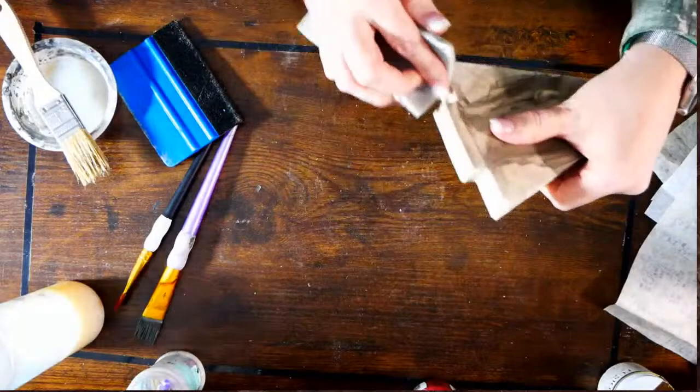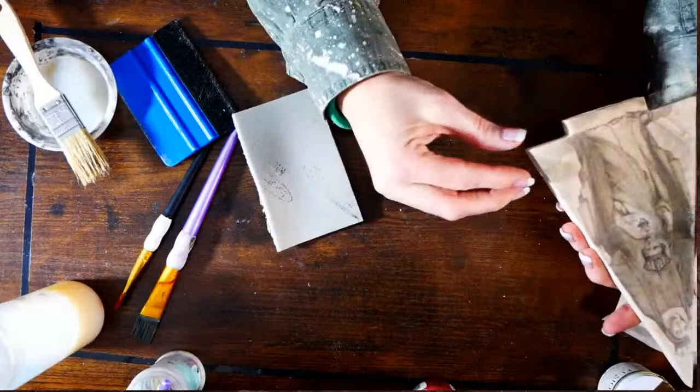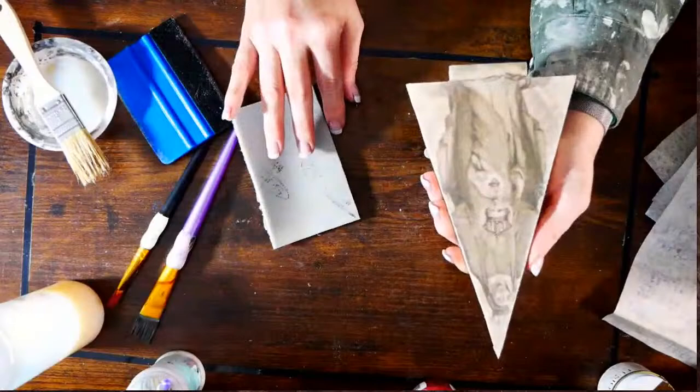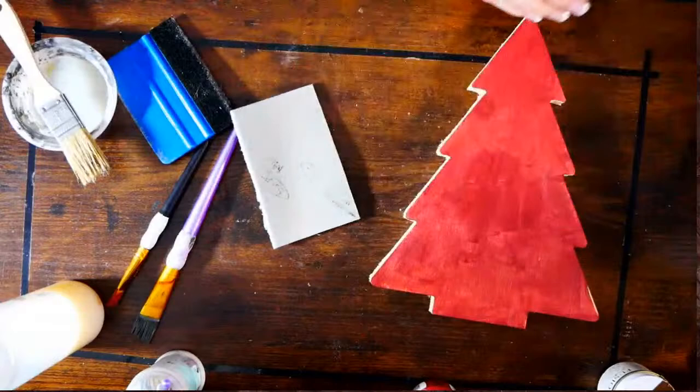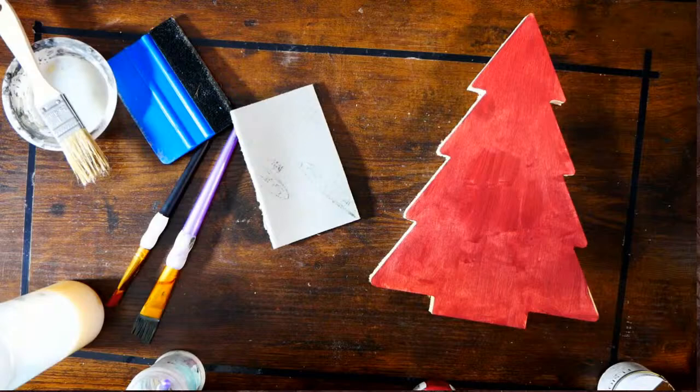In the summer, I did a red, white, and blue birdhouse with red, white, and blue underneath the paper. So there's the one. Cute. Let it dry. And I'm going to grab the red one. So let's see which one is going to fit on that one. I think this one's going to be the bigger one.